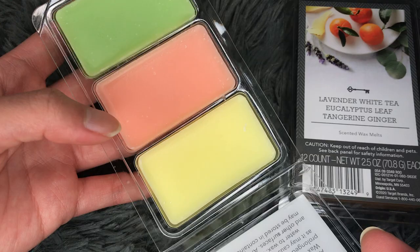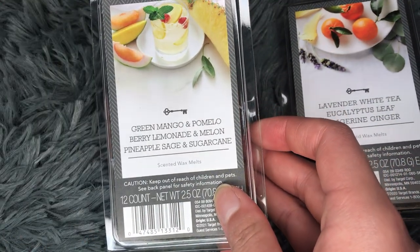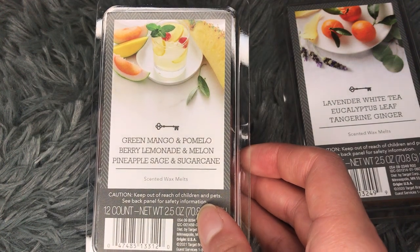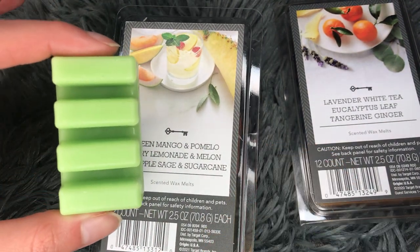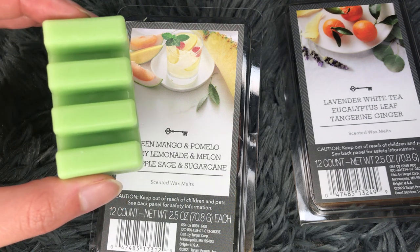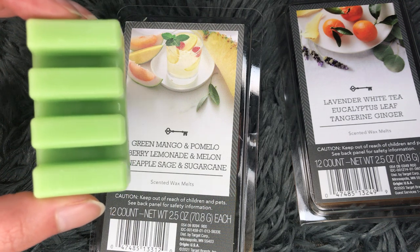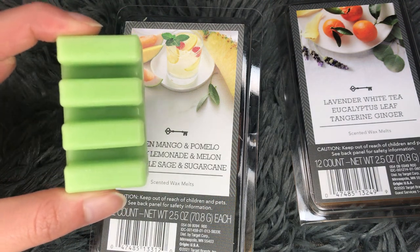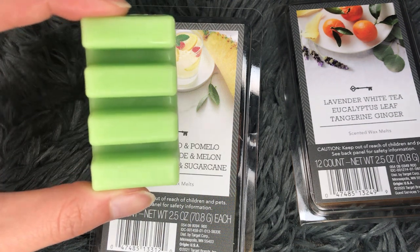So this is what it looks like — it's green, peach, and yellow. Let me take it out and sniff this green mango and pomelo. Oh, that is so good. I think out of all the scents, this is my favorite. I would definitely go back and pick up a full size of this. Pomelo is sort of like a grapefruit kind of scent and I love grapefruit scents. This is not a sweet fruity scent by any means — that green mango, it's definitely a green mango. You know the mangoes that are green, red, and yellow — a triad of colors? That is that kind of mango, and it smells like it has the skin still on it. It's tart. And with that pomelo, it is just so beautiful. It smells very similar to one of my favorite scents ever from Vendor Wax — almost exactly the same, to be honest. Very similar. This is my favorite and I would definitely pick some up.